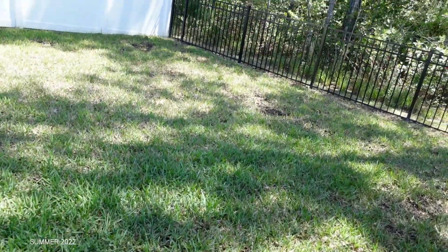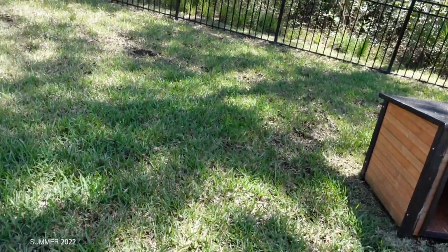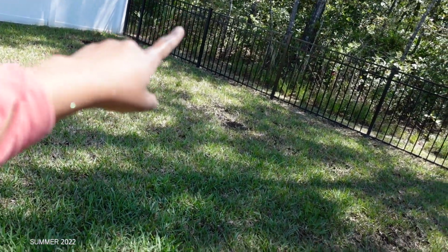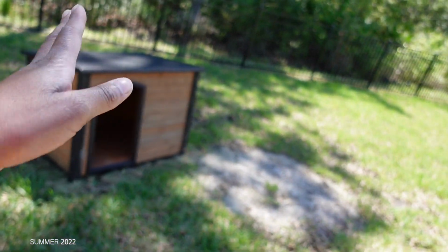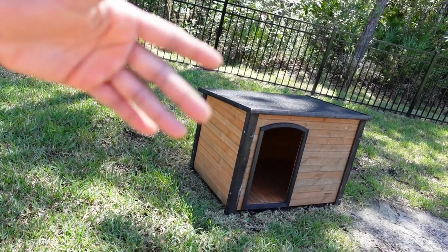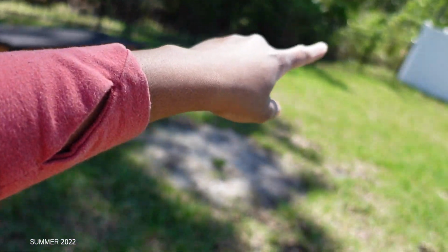No, I did not, like I said, cut the grass yesterday, but I did purchase a weed eater, and I trimmed all of the grass that was growing behind the gate. Some of my neighbors actually have gates that you can access the back. I know there's nowhere to go, but it was smart because it allows them to mow right behind it.